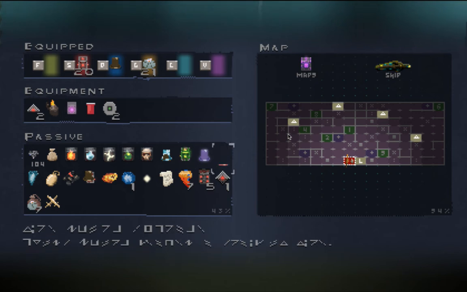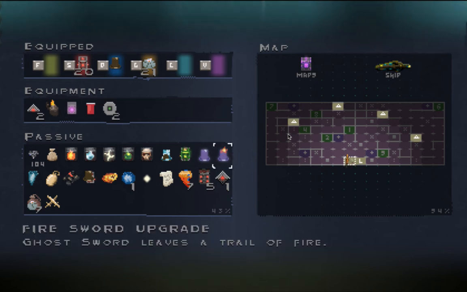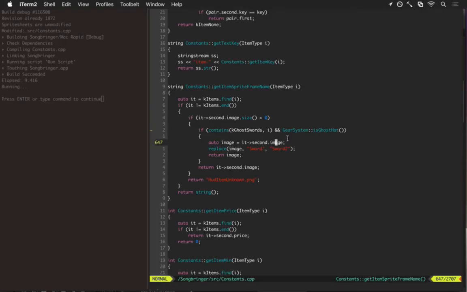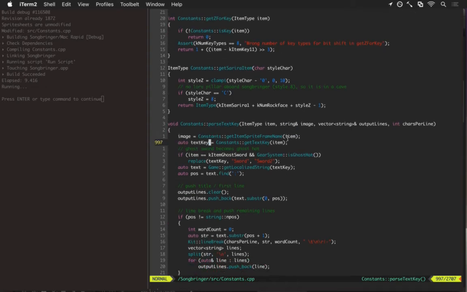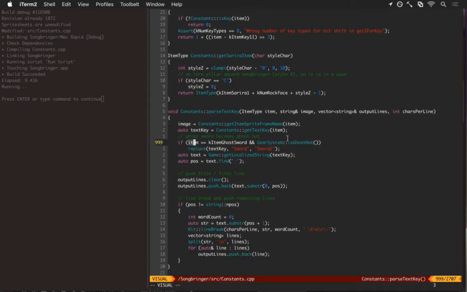Okay, now I need some custom descriptions as well. Which means we're probably going to need to export this K Ghost Swords. Right, where is that? Oh no, wait, that's in parse text keys, which is right here. So same damn thing. Just if contains. Okay, ghost swords, item.